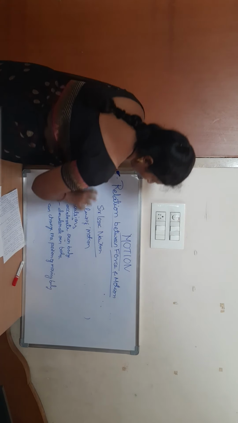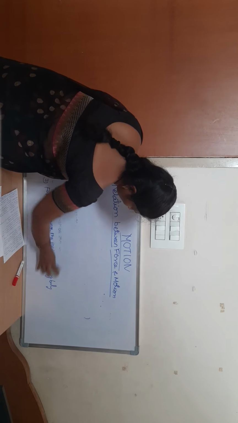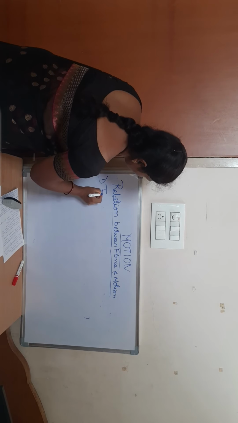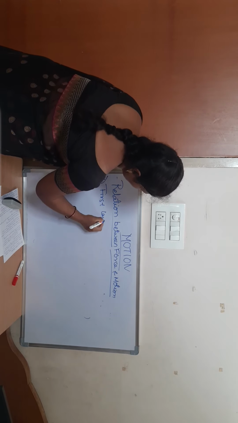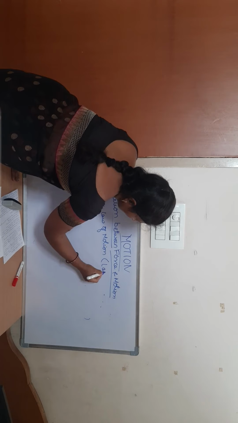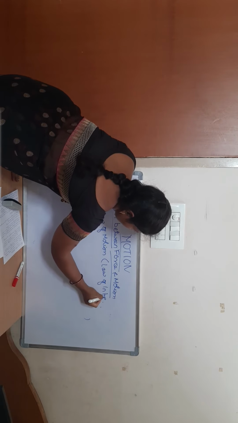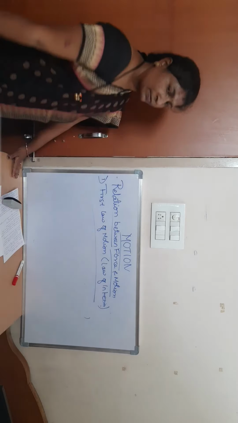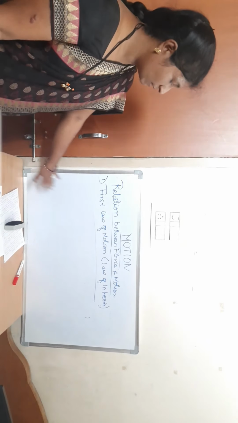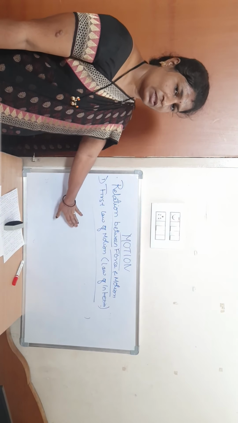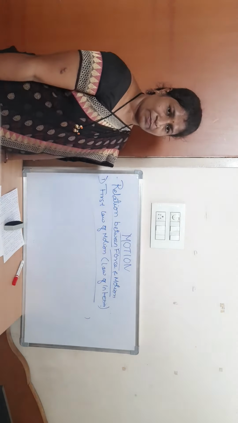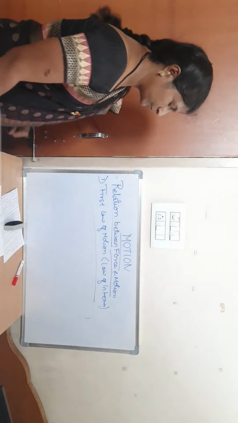So now we learn the first law of motion given by Sir Isaac Newton. First law of motion, or it is also called the law of inertia. Okay, students, what is the first law of motion? A body continues to be in the state of rest or in the state of uniform motion unless compelled by an unbalanced force on it. This is the first law of motion.